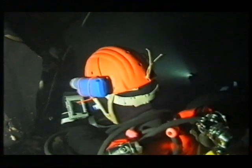This is Phil just getting out the scissors here just to cut the line off from the line reel. Cuts the line free. This was further than anyone had ever been before on the road to certain death. But their air was now poisoning them. It was time to turn back.